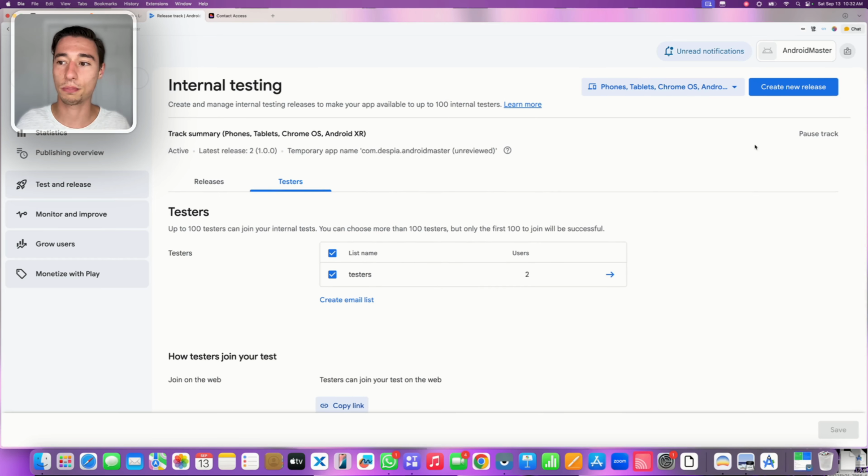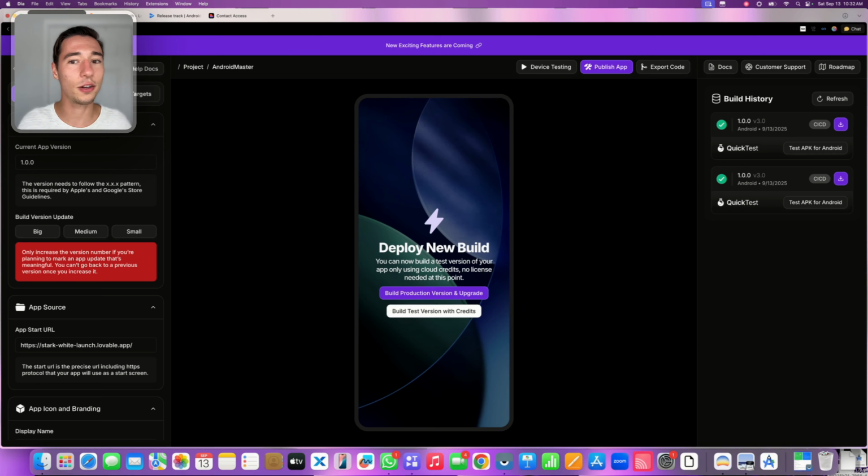So now you can just promote this to be a public release, like to submit it to the Google Play Store, which is just one more click to get it into that lane. You just have to fill out all the security information, go through the to-do list, and answer a lot of questionnaires so they know in what category to put your application. But it's quite simple. So now let's take a look at Despia again.